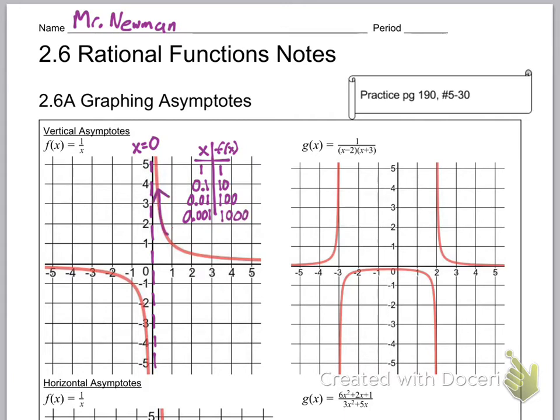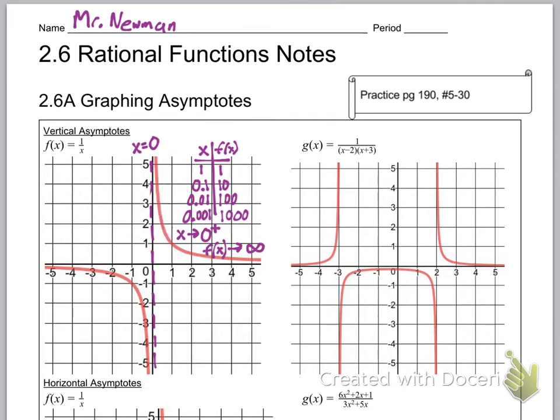So you notice what's happening as we're going left, as long as we're on the right side here. If we're going left and getting closer and closer to 0 from the right, we go towards positive infinity because those numbers are just going to keep getting larger and larger and larger. The way we say this with notation is as x approaches 0 from the right, notice that positive doesn't mean 0 is positive. It just means approaching 0 from the positive side, or from the right side, then f of x is getting closer to positive infinity.